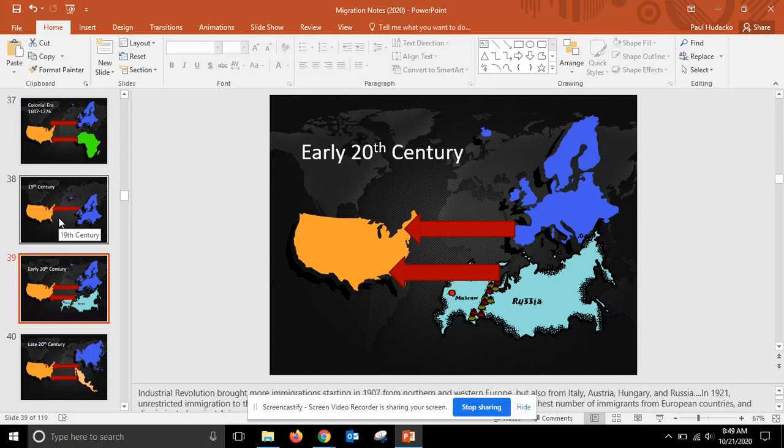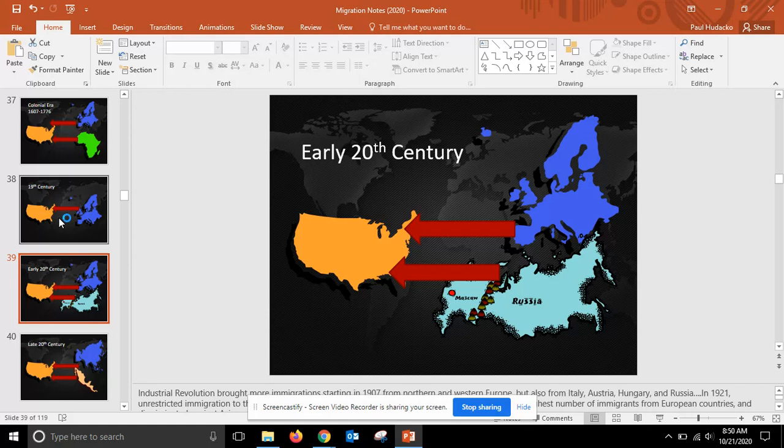So now what starts to happen is, remember in wave one and wave two, it's Northern and Western European. So they're people coming over that really understand the English language. People come over that are Protestant and practice the Protestant religion. And then we get into wave three, and now things start to change. Because now we have people coming from Slavic areas or more Southern and Eastern European areas that don't speak the English language as well as the first settlers did and the first couple waves did. So now people are coming in that don't worship the same as well. You have less of a Protestant majority coming in, more maybe of a Catholic and Orthodox majority.